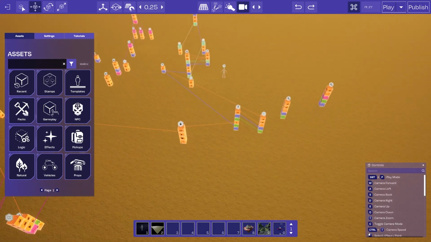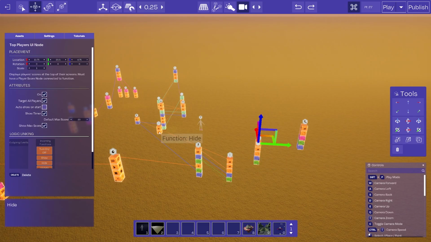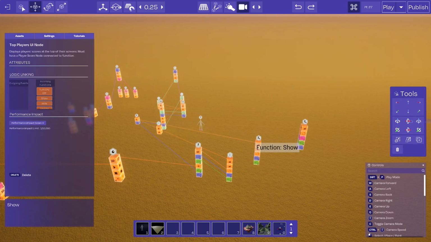Now we can feed the same score into the top player's UI node, and this will show the scoreboard of the top players at the top of the screen in the game. Let's hook this up real quick and take a look.